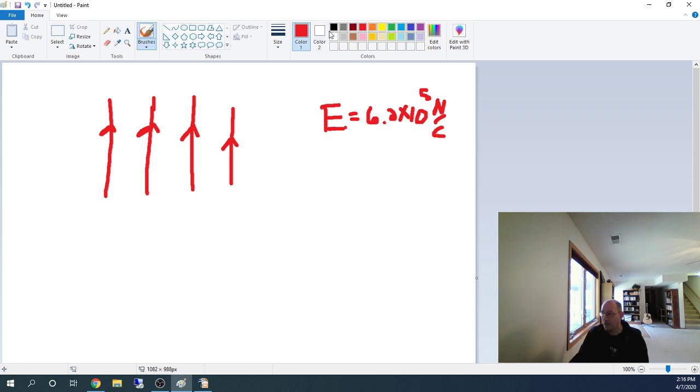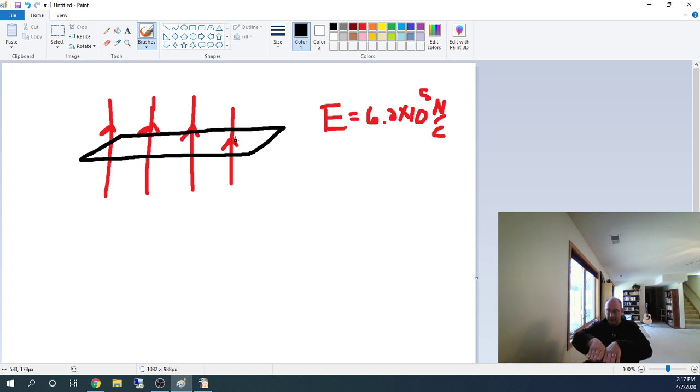All right, so now it's saying there's a flat surface, it has an area of 3.2 square meters. What is the electric flux through the surface when the electric field is perpendicular to the surface? Okay, so let's say here's our surface. I'm trying to draw it sort of three-dimensionally, but let's imagine that we've got this flat surface like that, where the electric field is exactly perpendicular to the surface. So it's like the surface is horizontal as we're showing it here, and then the electric field is vertical. So that's exactly perpendicular to the surface.